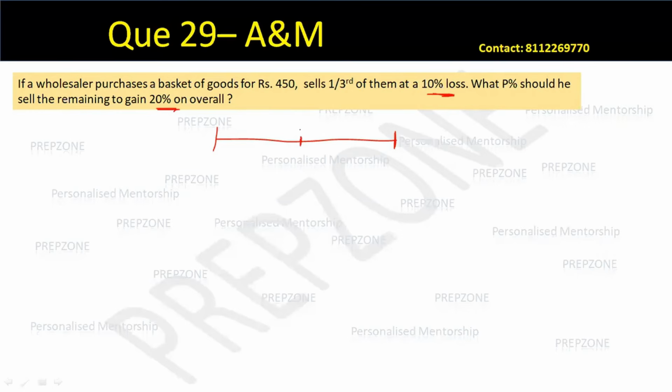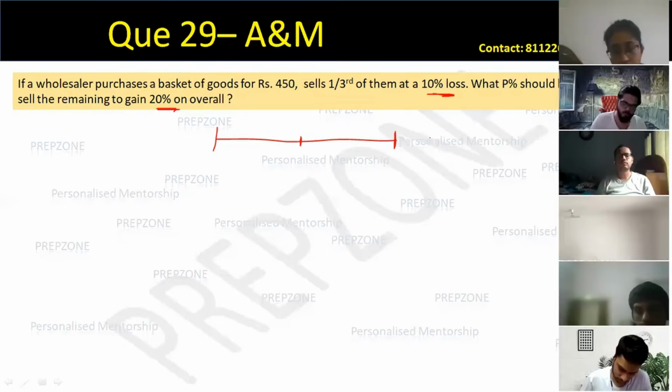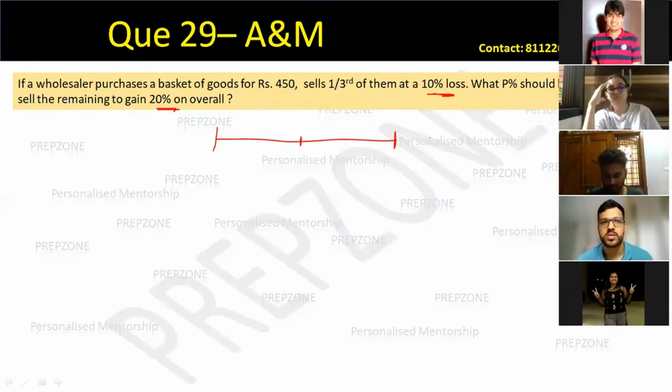Yes sir. Okay. Yeah, Yash. So on the left hand side I took 0.9 and 1 unit. Why 0.9? Since it is a 10% loss, I considered 0.9. But why do you have to go into selling price? What were you asked? Yash, was profit percentage asked? Yes. So let's try to stick to the unit that we have to calculate. So on the left hand side, how much will the profit percentage be?